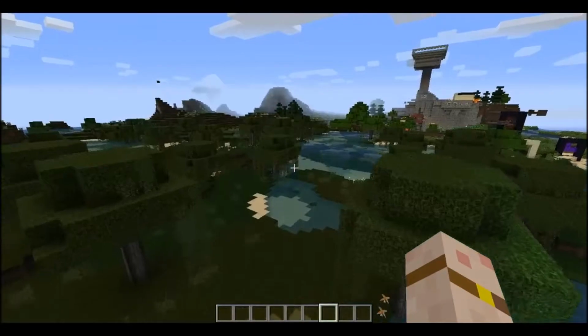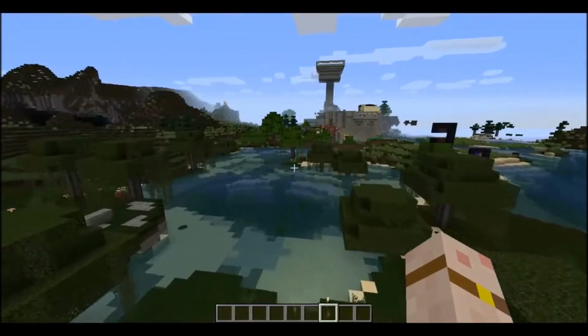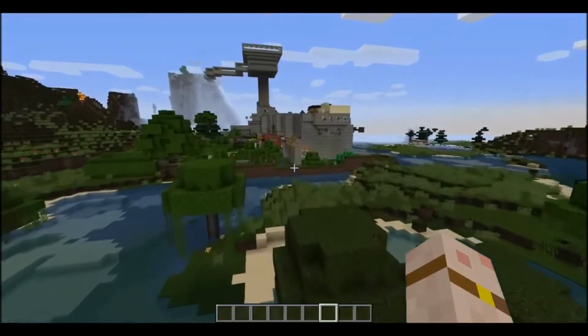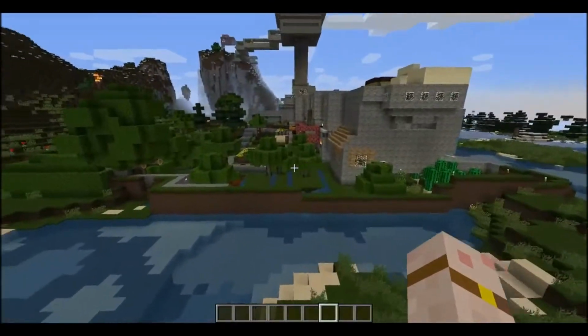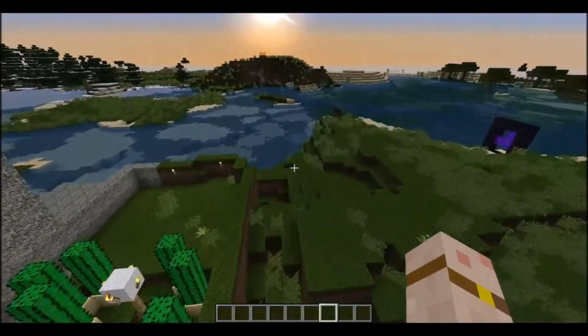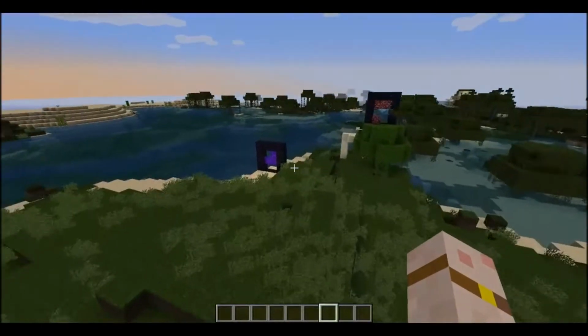Now you can start seeing my tower of power. Yes, when I built this, I don't know what I was thinking. I just wanted to build bigger. So I totally blocked off the whole of the area. Got a bit of a faulty nether portal over there for some reason.